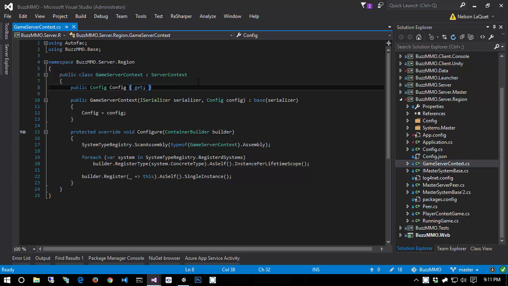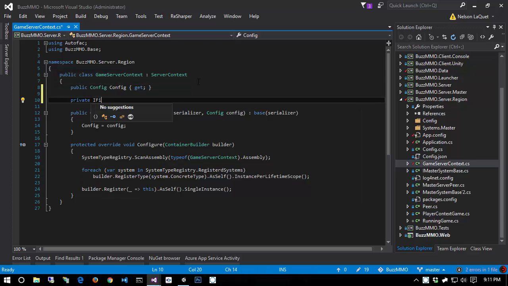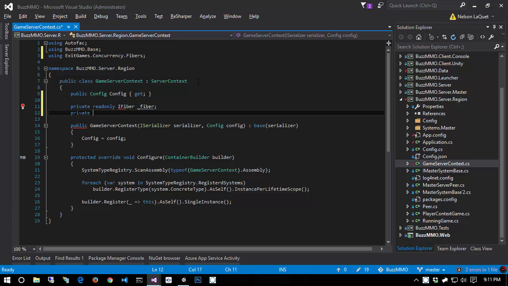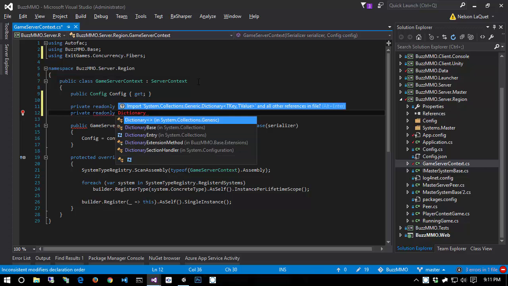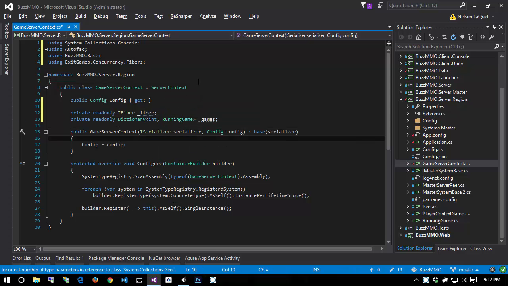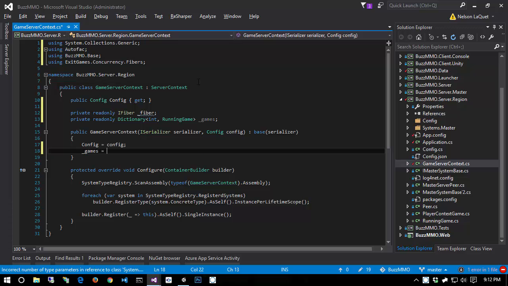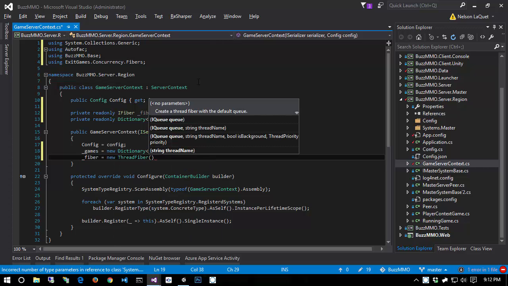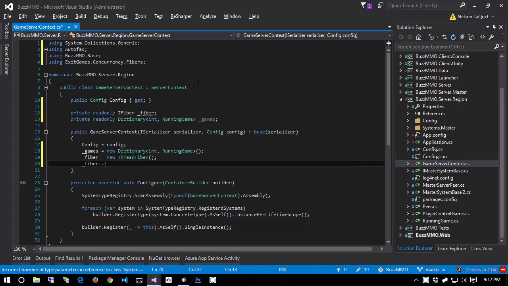I'm going to start off by creating a couple of private fields. We'll create a private read-only IFiber fiber and a private read-only dictionary of int and RunningGame, and we'll call this games, and we'll go ahead and instantiate these. So games equals new dictionary of int and RunningGame, and fiber equals new ThreadFiber, and fiber.Start.